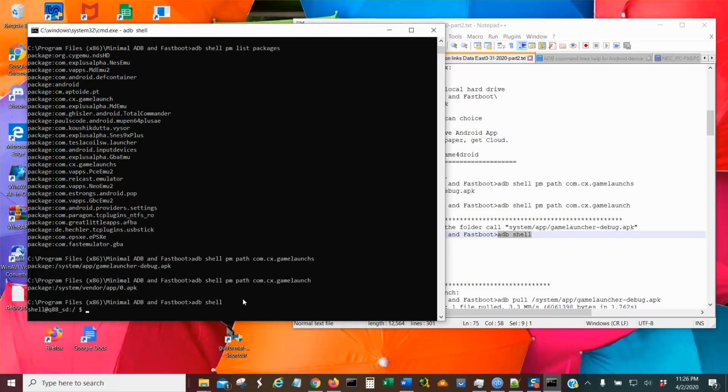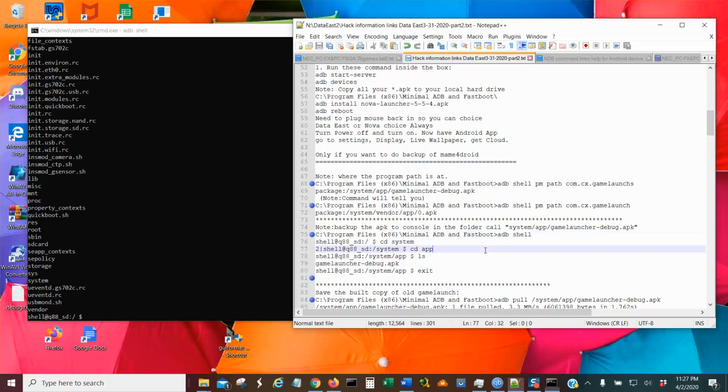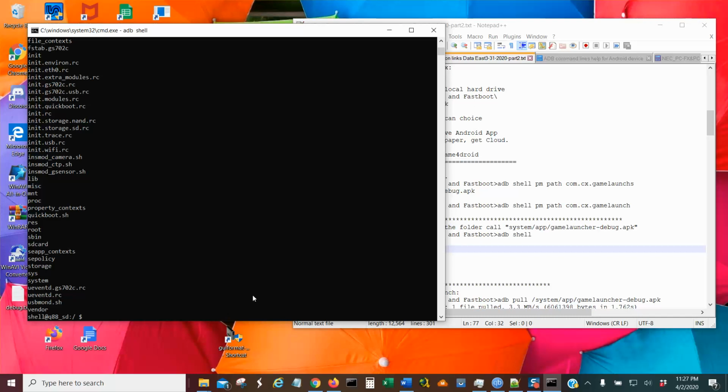In this directory prompt, if you type ls, it lists all the folders. We want to go into a folder called system, because that's where the file is at. This one is called system vendor, and this one is called system apps. So we need to go to a different location. For system apps, we're going to cd into system.